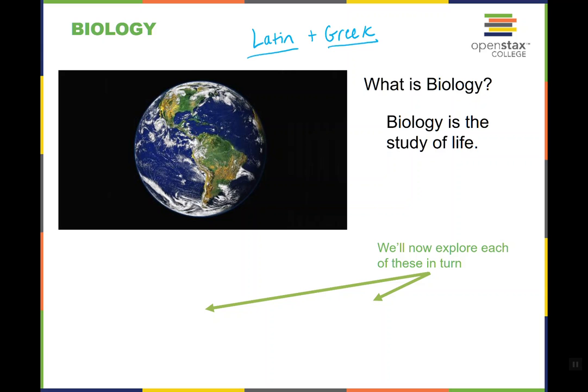So functionally, learning biological terminology is similar to learning little bits of two different languages at once, so it's challenging. Fortunately, these kinds of words come with prefixes and suffixes which have their own individual meaning, and then they adopt a new meaning when they get mashed together into a word. So, bio means life, and logi, logos, is knowledge or wisdom. So logi is the study of or gaining wisdom about.